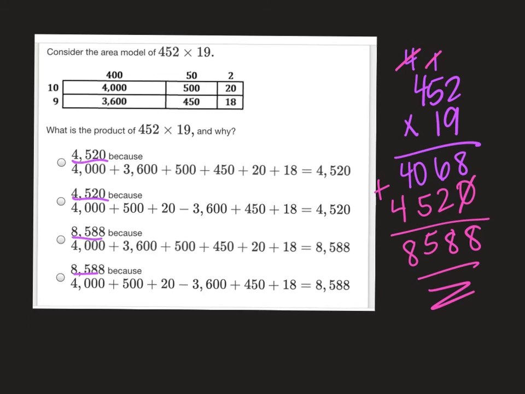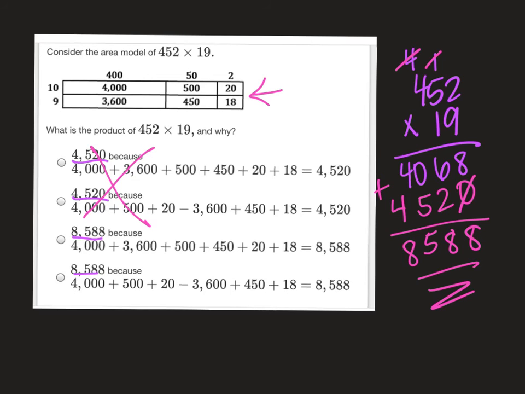So by doing that, I can already tell that it's not those two. Then I just need to look at what I have inside the box, the way they broke it down. Okay, I can also look at my answer choices. Whenever you do the area model, if you want to break it up, they obviously break it up by place value of the number, 400 plus 50 plus 2, and then over here, 10 plus 9. And when you're multiplying these out, we know that all these products that we get on the inside, we have to add them together. So if you look in your answer choices that are left, we know we got to pick one of them because of the 8,588.